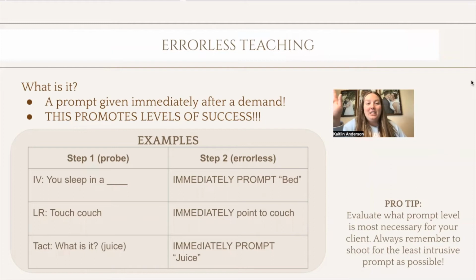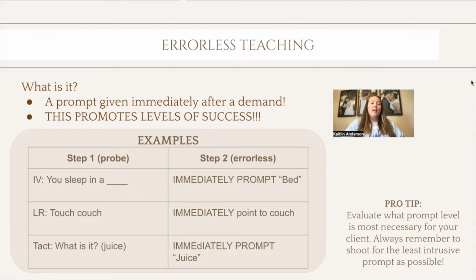It is errorless teaching. So what is it? It's a prompt given immediately after the demand. This promotes higher levels of success. So basically you're giving the client the answer before they have a chance to make an error or a mistake. So for example, on our step 1 probe, we're going to do an intraverbal, you sleep in a bed. Before the client has the opportunity to answer, you're going to already say bed. Then the client says bed, and then you reinforce.